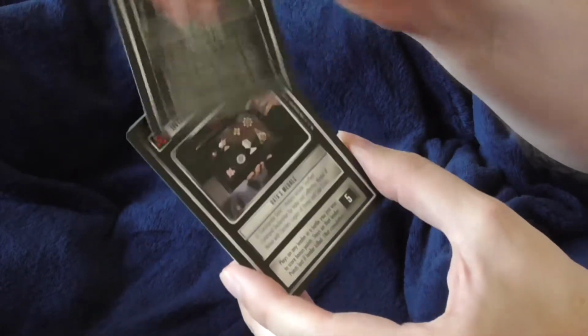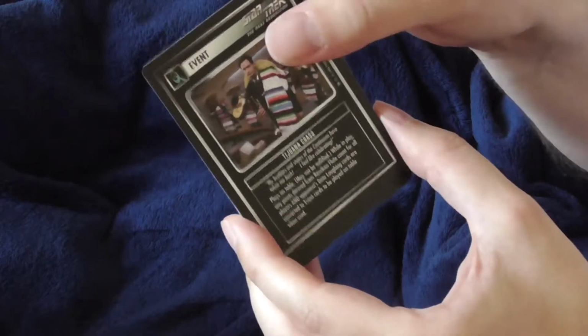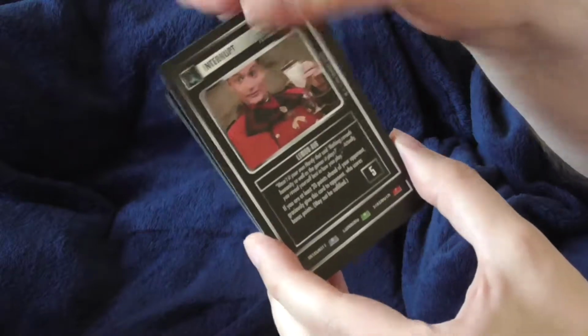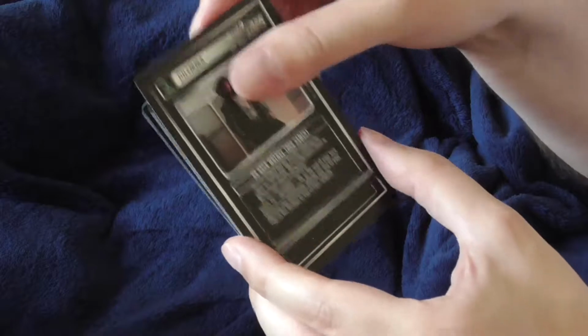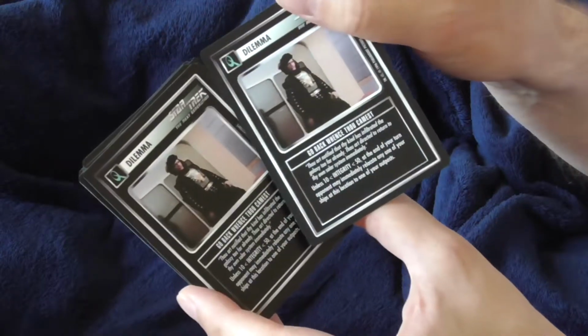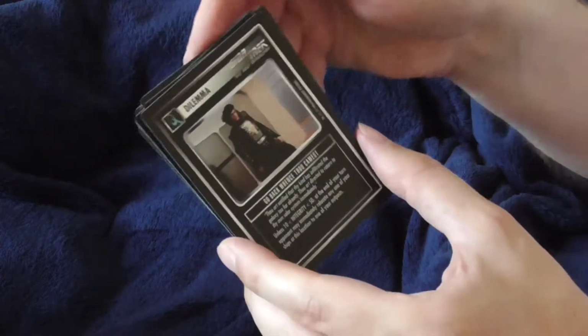So we get the common cards, which I'll quickly flick through. Again, lots of cue cards, as you can see. There's a dilemma, and more cue. Again, like alternate universe, you did get double commons in, which was a little bit frustrating.